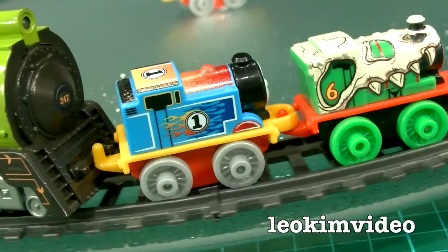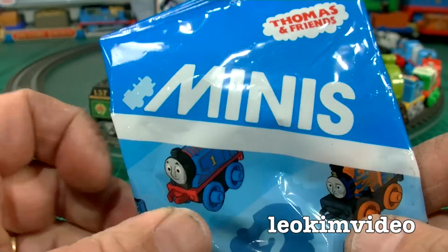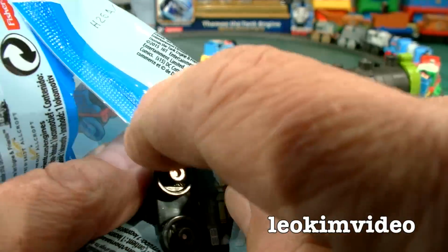Oh, it's looking a bit dicey there, actually. Thomas is playing up. That says minis. What comes out of here is going to be good. It is bag 46. Bag 46. Who's it going to be? Who is it going to be?